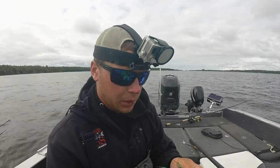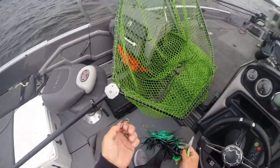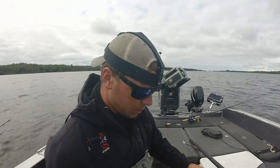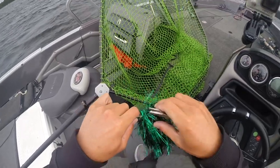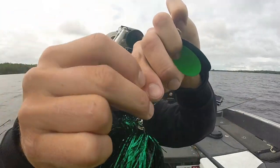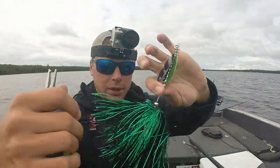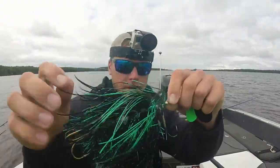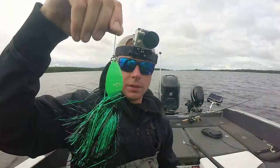You've got your standard — I think this is a three-quarter ounce weight. I'm also going to add probably another half ounce between the Bell Sinker and the hook so I'll get that bait down a little bit more. Around the wire, just like that — there's my Bell Sinker. I'm going to slide one bead down, just one. You want that hook to stay away from the blades. Just put this on your wire, just like that. So now you've got a bucktail with two hooks and added weight, and this thing will fish a lot deeper.